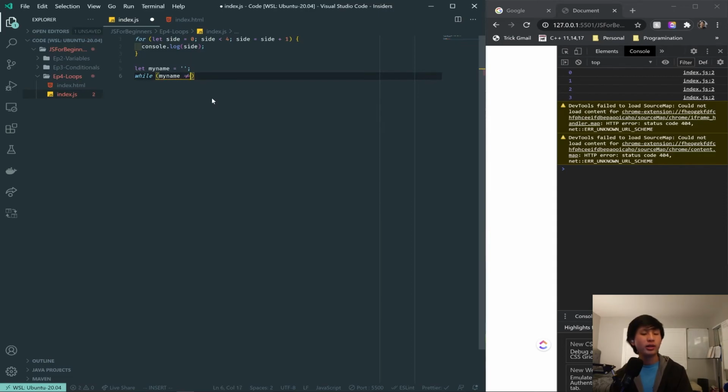And my editor makes it look like a not equal, but you might see only an exclamation and then an equal sign, and that looks right. So if you come here, myName is not equal to, and then we can put another string like ABC or AAA, for example. So this loop right here will keep running while myName is not equal to AAA. And as an empty string, it's definitely not equal.